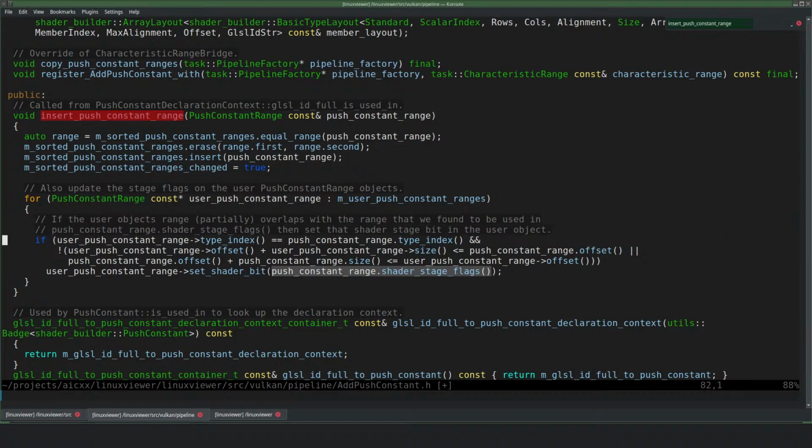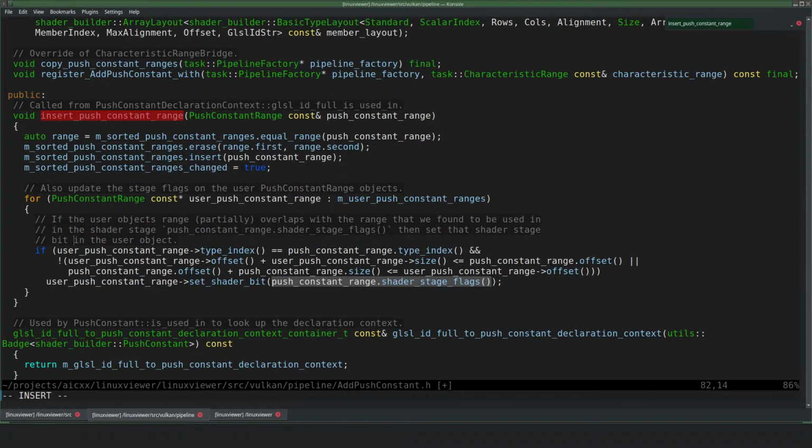So you have the user object's range, partially overlaps with the range that we found to be used in PushConstantRange shader state flags in the shader stage. Then set a shader stage bit, also in the user object, I guess, something like that.